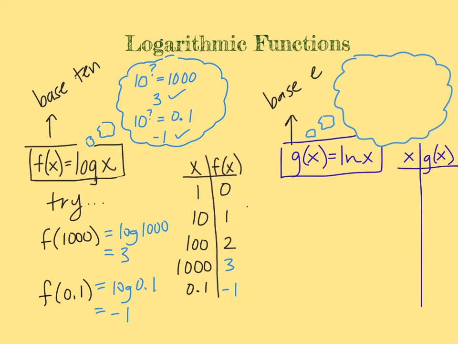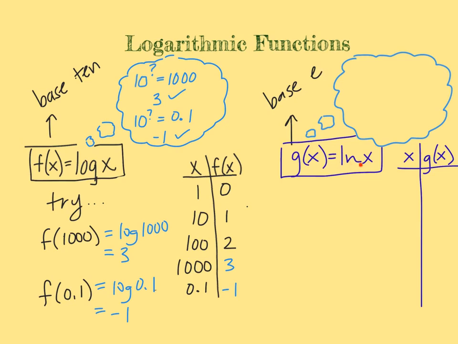Okay, just like log of x was base 10 without seeing it written, the natural log of x is base e. This is ln, so sometimes you'll hear it referred to, and I'll refer to it as ln of x, or it might be referred to in general as the natural log of x. Why is it ln if it's natural log? Because it's French where the adjective comes second, log natural. All right, so this is base e.